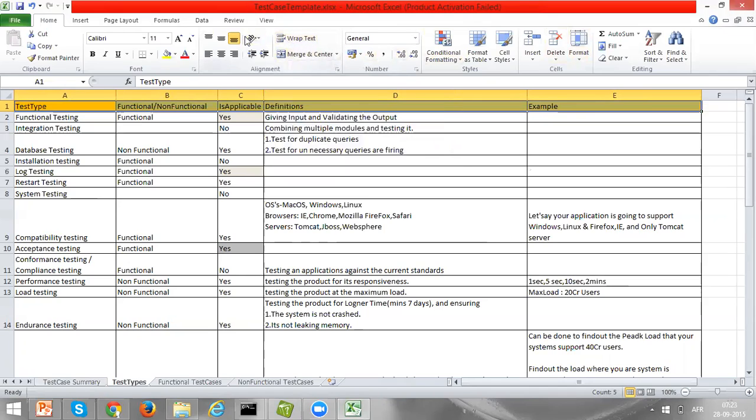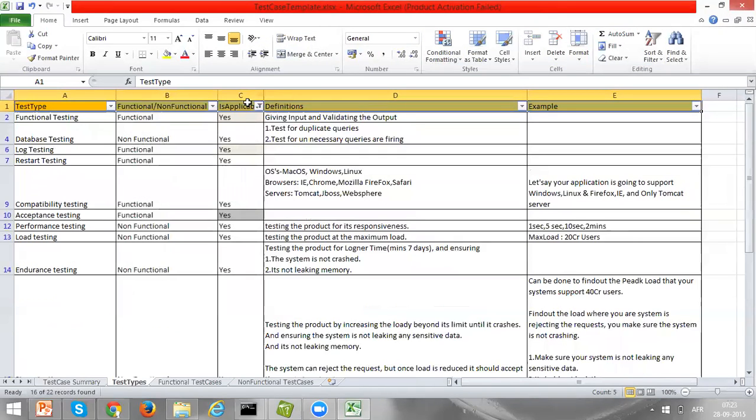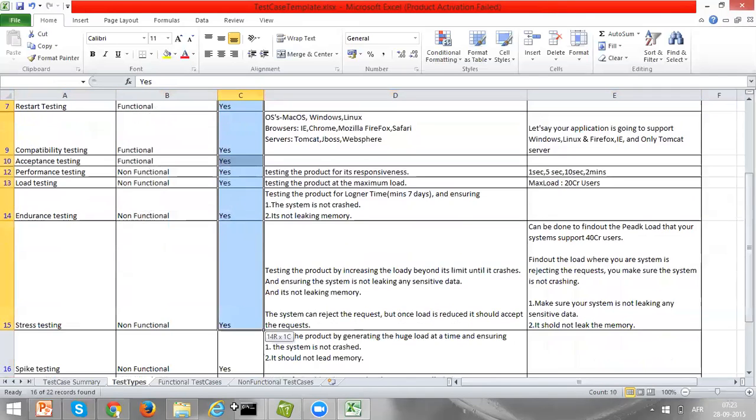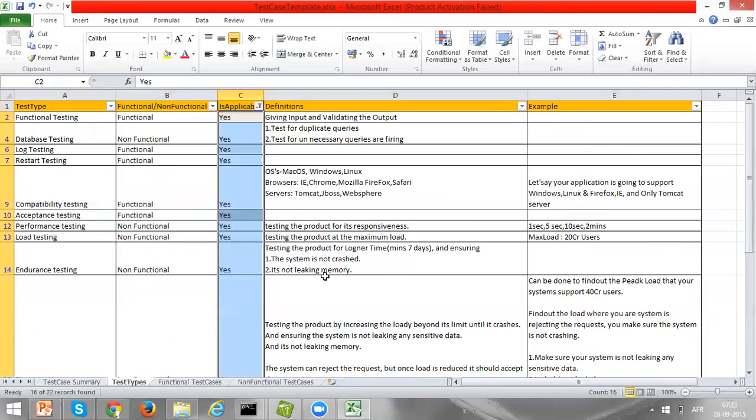Let's add a filter here and look at which test types are applicable. So a total of 16 test types are applicable. Now our job is to write test cases for each applicable test type.